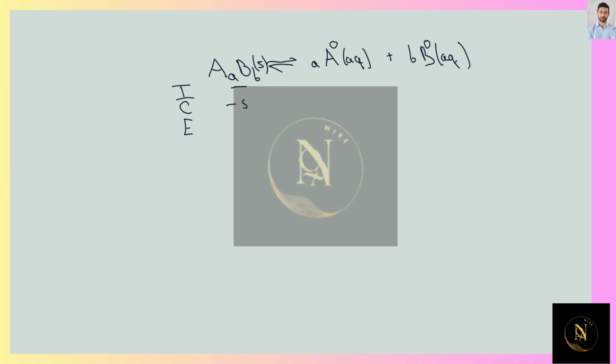The amount of change is going to be minus S, the solubility of that compound. At equilibrium, since we have the solid, it really doesn't matter. At the beginning, the ions themselves, we don't take them into account, but the amount of S that is being produced is going to depend on the stoichiometric coefficient. So it is going to depend on these two numbers that we have in our chemical equation. In this case, this would be AS, and in this case, it would be BS. So at equilibrium, you would have AS and BS.